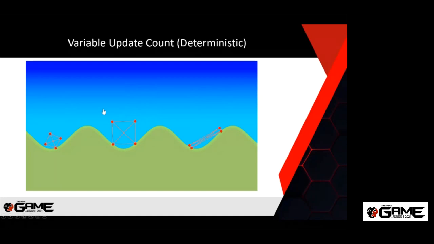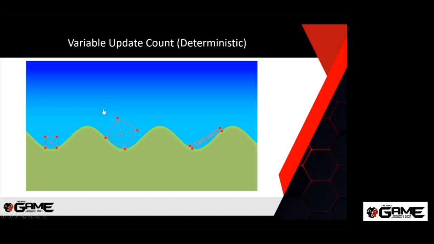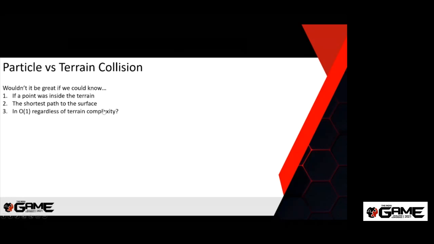Question: is this useful in mobile? Definitely — Verlet is very computationally efficient, so it's great for mobile. Now I wanted to show something cool and not well known. You may have noticed in my demo that at some point I replaced the flat ground with a sine wave. For particle versus terrain collision, what we'd ideally want is: to know if a point in space is inside the terrain, and if so, know the shortest path from that point to the surface — all in constant time with no loops, regardless of terrain complexity. We can actually do this using signed distance fields.